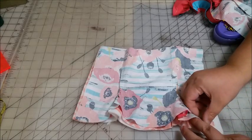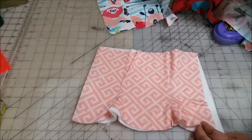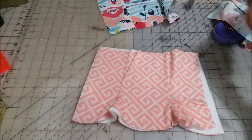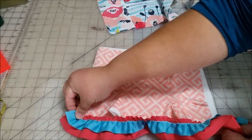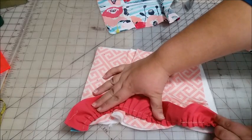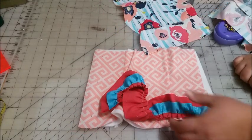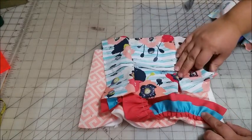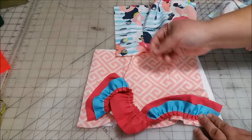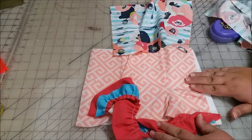But because this soaker pad has ruffles, they are going to go on at this stage. So these ruffles, which you will see along the bottom here, actually go like that. So they are inside the pad when you are sewing it. In this case, I want the blue part to show when I have this fabric. So the blue part's actually going to be up when I pin this all along the edge. So when it flips down, it'll be the dark pink that shows with the Greek key.